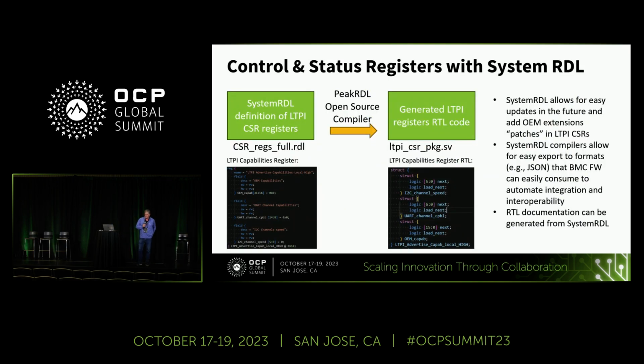Okay, the control and status registers. The control and status registers were implemented with SystemRDL. So what that means is that the registers are described in just a text file, in an RDL text format, and they are compiled with PeakRDL. It's an open source compiler. And the nice thing about that is it'll spit out your RTL, spit out include files, and it just makes it really easy if you want to customize, put some OEM-specific registers in there, or make some changes here or there. It's pretty straightforward. You're just modifying text files, and it will spit out RTL.